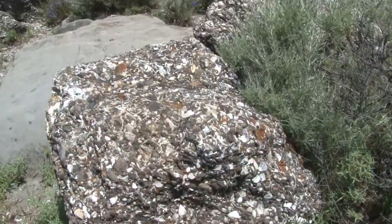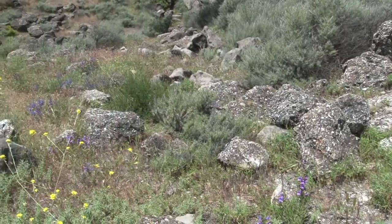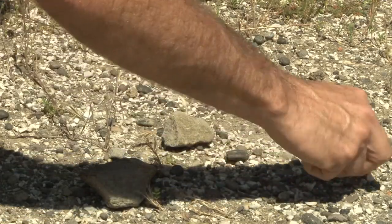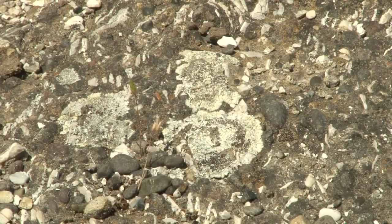Oh, Shell Ridge. At one time, this whole area was the bottom of an ocean. And over the years with plate tectonics, it's pushed all these little hills up. And if you walk around and look, you'll notice inside of all the rocks, there's a bunch of fossilized seashells. There's seashells that used to lay at the bottom of the ocean and over the years been forced up in these rocks. And you can see different kinds of clams and seashells in a lot of the rock outcroppings in the area. Well, there's one more reason to come out here then.